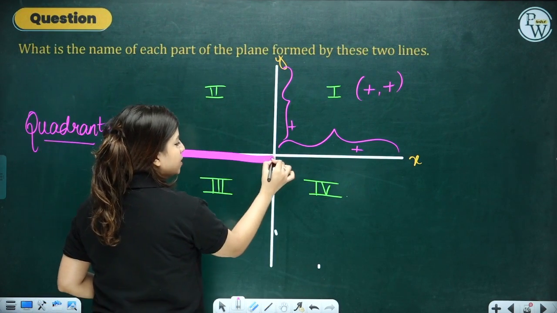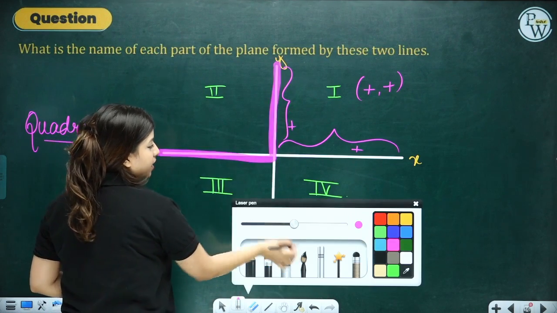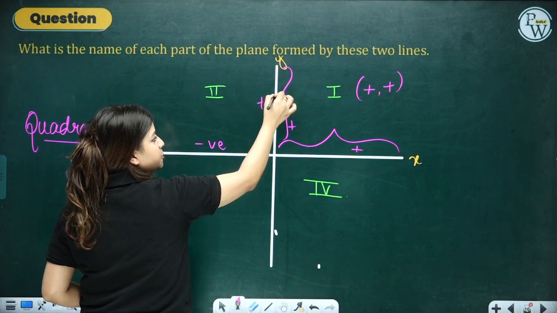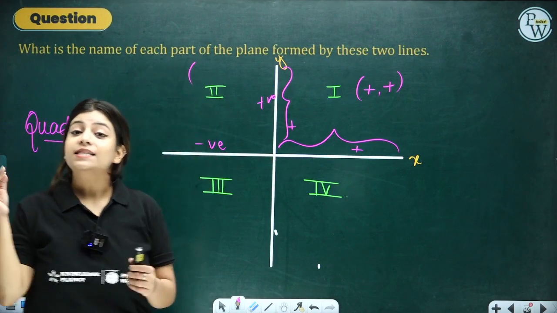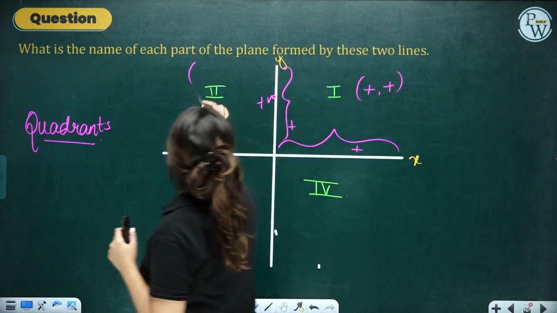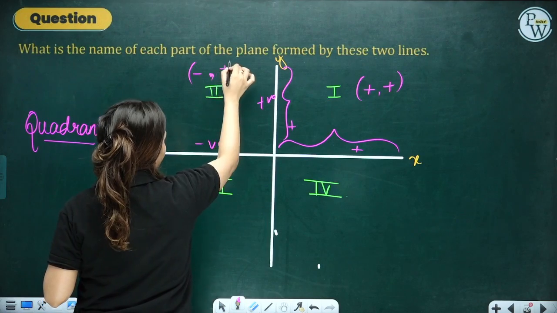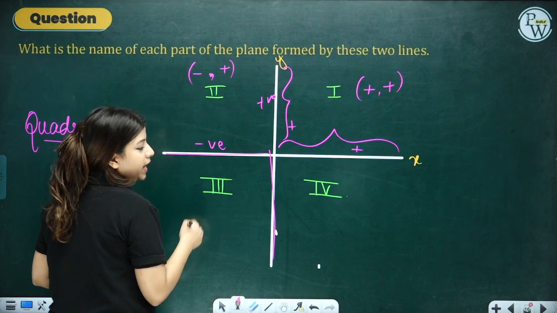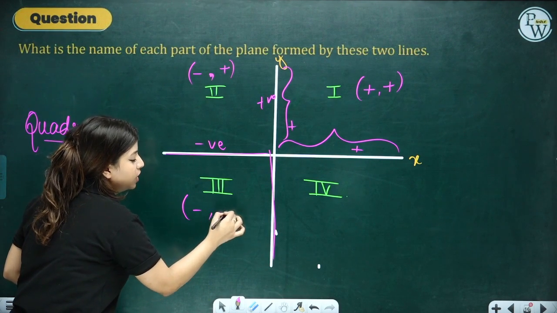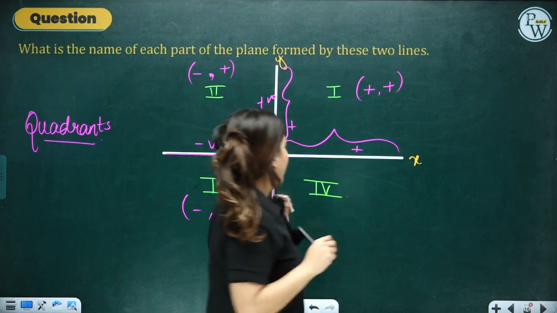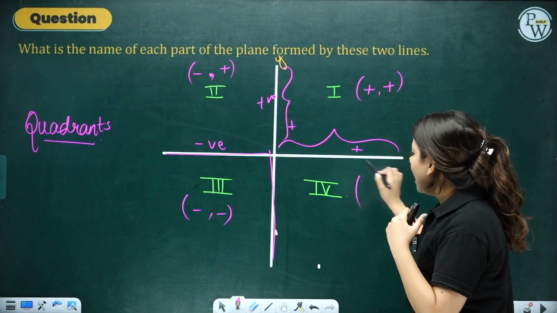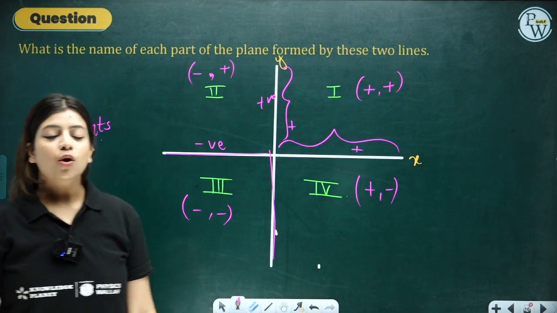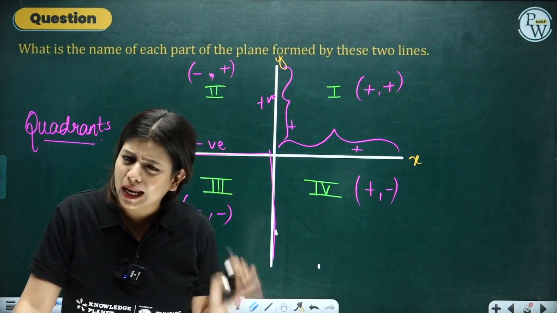Now look at the second quadrant. The second quadrant comprises this line and this line, right? So this part of the x-axis is negative. This part of the y-axis is positive. So any point that is coming in the second quadrant will have the x coordinate as negative and the y coordinate as positive. Similarly, this is the negative of x. This is also the negative of y. So the third quadrant will have all the points that are both negative, and for the fourth quadrant we have what? That x is positive and y is negative. So these are the respective signs that all the points which are coming in these quadrants will anyhow have.